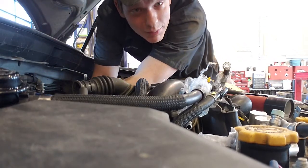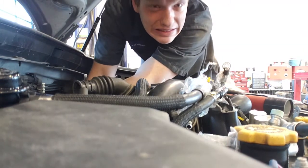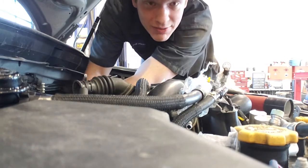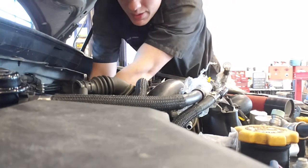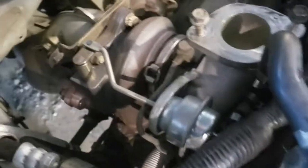Mine's probably going to come off pretty easily because I just replaced the turbo on it, not too long ago actually. I feel like my new turbo is what's giving my old engine the issues that it's got. It just doesn't want to keep up. Okay, so here is my new turbo. Still looks good in there. I'm glad about that.